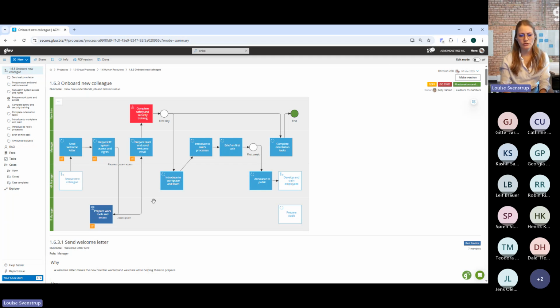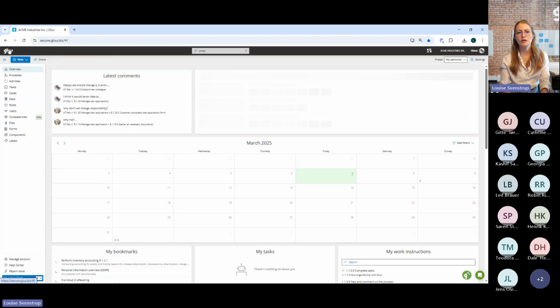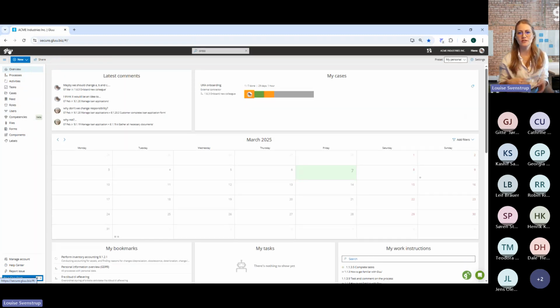There was something else on the list in my mind that I needed to show you. Ah, yes, of course, profiles and contextual models, or what we in Gluu call drawings. What we've looked at today is mainly focused on people working with processes, editors, and owners, but we also have a lot of regular users, and we don't want to flood them with information.